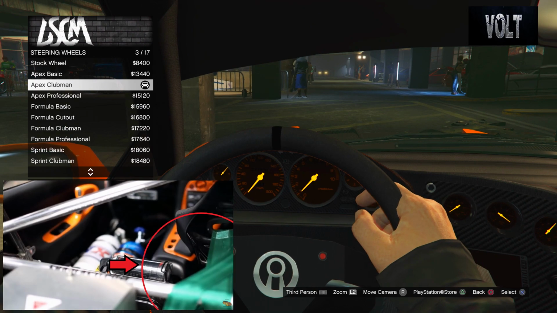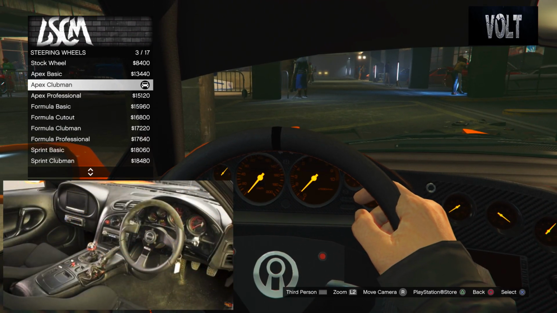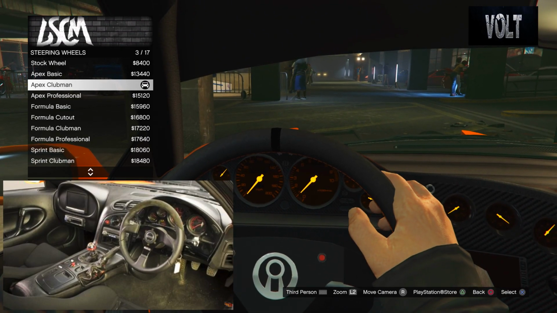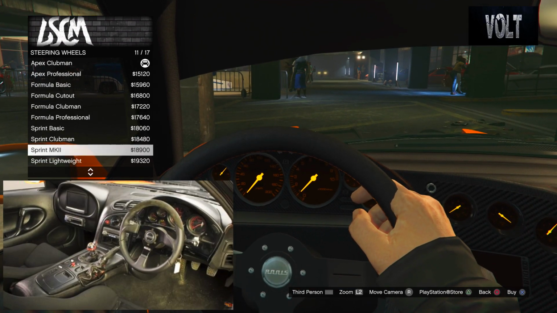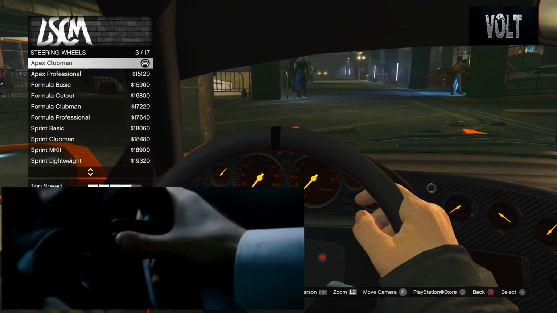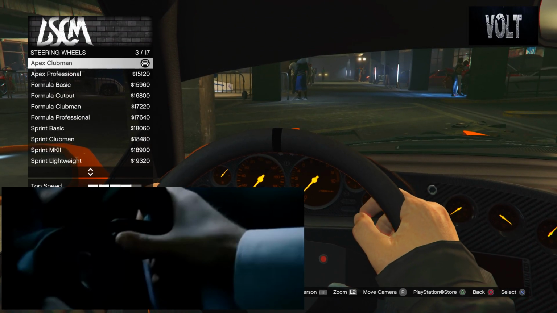From there, we move on to the steering wheel. It had a basic Sparco style steering wheel. The one I went for was an Apex Clubman. I think it fits the best for a Sparco style steering wheel. Probably the next best one would be maybe a Sprint MK2 or maybe even a Sprint Basic, but it did have NOS buttons in that one scene, so I did want to add the NOS buttons to the actual steering wheel, so I went with the Apex Clubman.